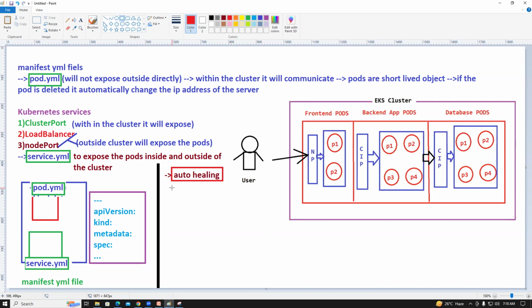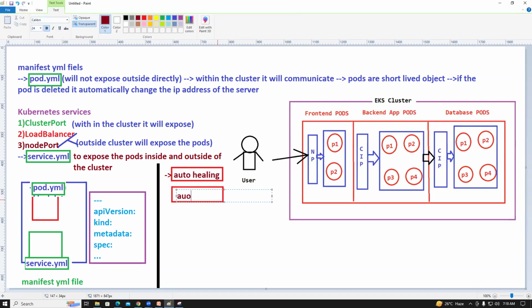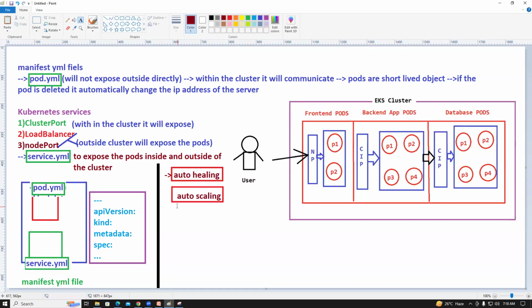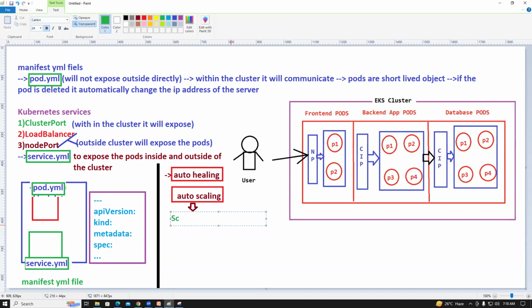Auto healing and auto scaling also. What is auto scaling, guys? Auto scaling means we can automatically update the workload, scale down and scale up.